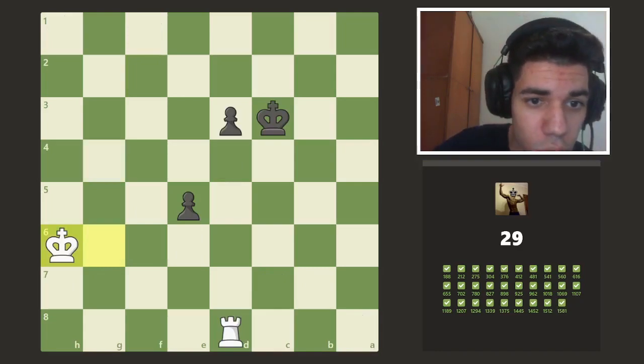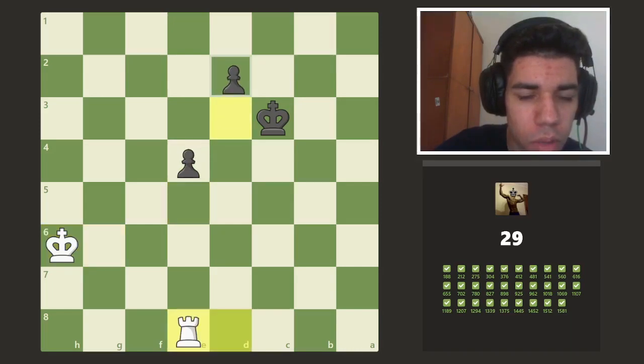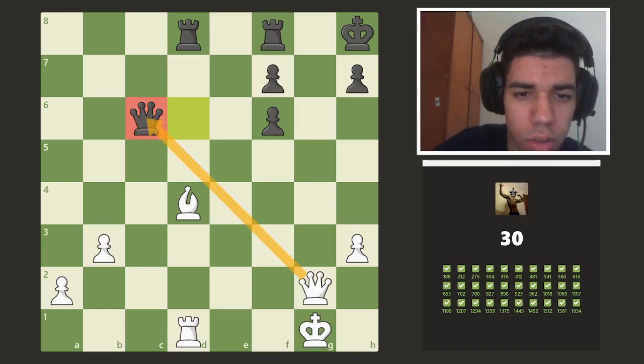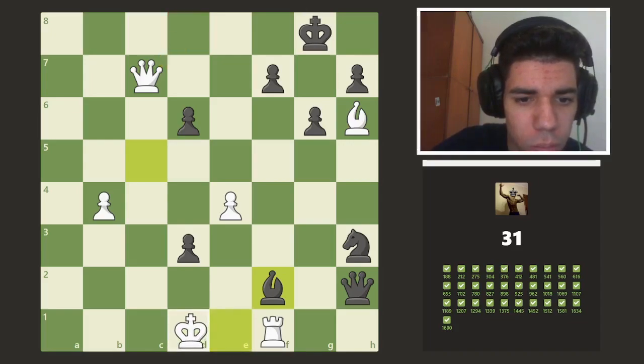Okay, so now I really gotta speed it up. Oh god, let's push our pawns. Yeah, let's push our pawns and make a queen. If we push the other pawn, the rook could stop it. So here I don't understand. There's a queen here for free. I'm just gonna take a free queen. I'm not that picky.